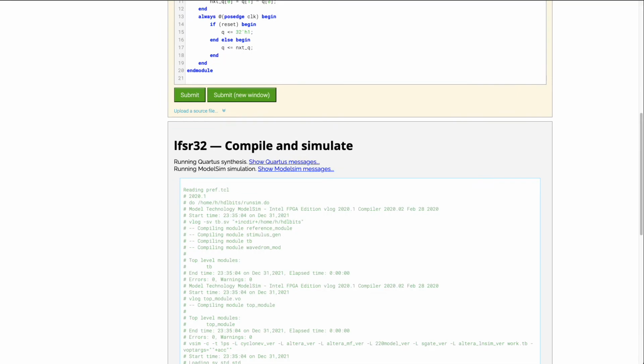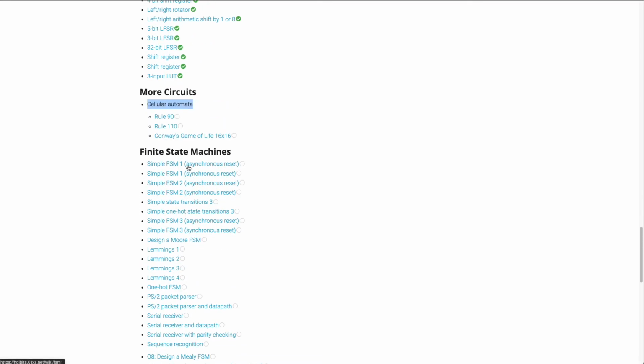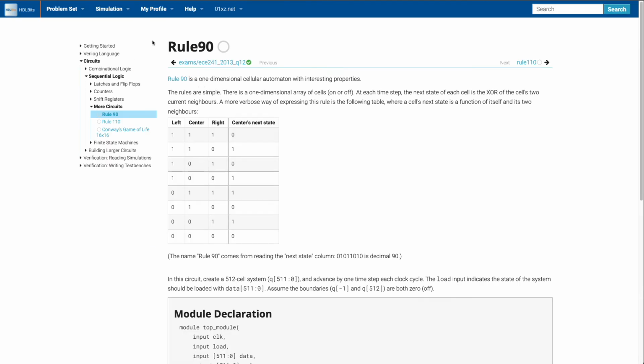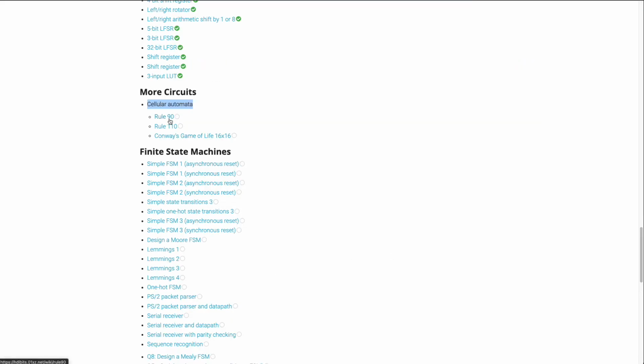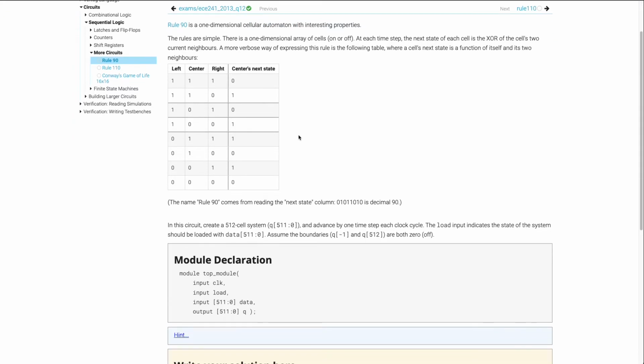So, refresh here. I don't know what cellular automata is, so I feel like this could be a bit hard. If this is a bit hard, I'll probably just do one of these first ones, and then work on these longer ones tomorrow if that's the case. It is a one-dimensional cellular automaton with interesting properties.